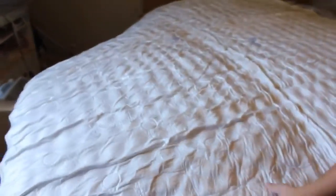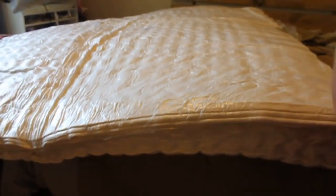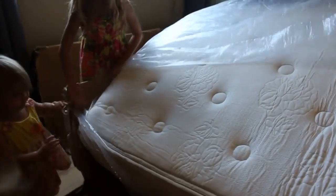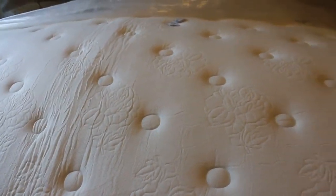Watch out, you guys. Watch out. Oh, you need to cut this bag, though. That's it, so people can feel. Oh, it's a pretty big bed. One second, I'm saying it's not big. One second, I'm saying it's big. Take that off, thank you.